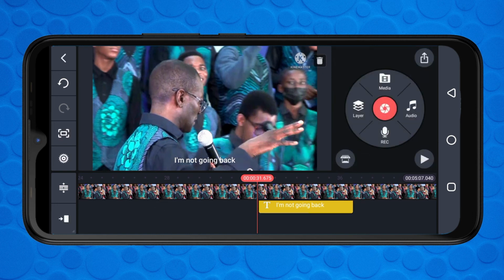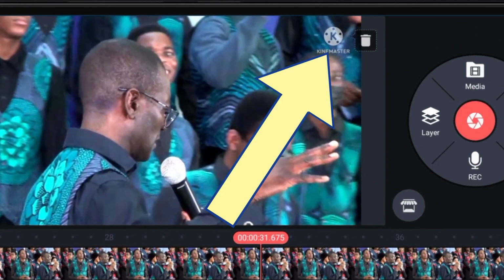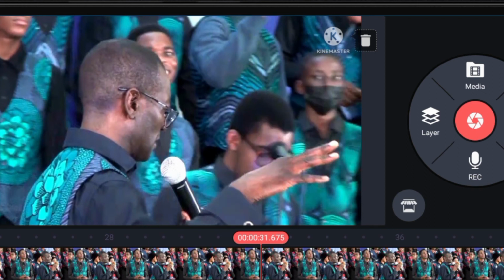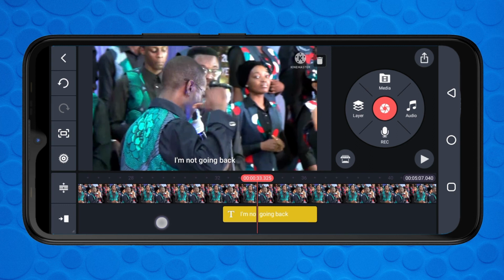Okay, now before I continue, you might notice that there's this watermark over here, the Kinemaster watermark, and when you export your video, it's going to show that. It might be a great obstruction because it makes your video not professional. So I've made a tutorial on how you can remove this watermark from your videos, so you can check that out now, or when you're done with this video, so you can learn how to export your videos without the watermark and you can still have your video just the way you want it.